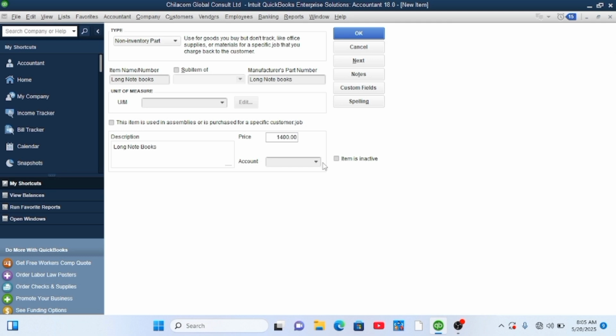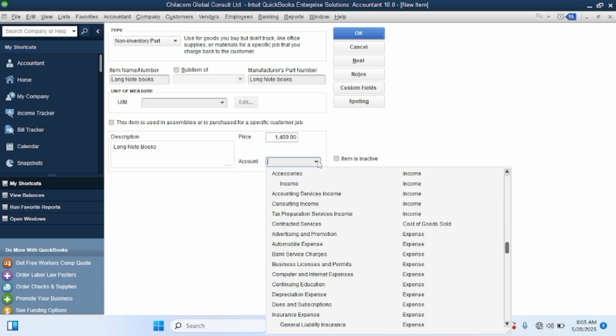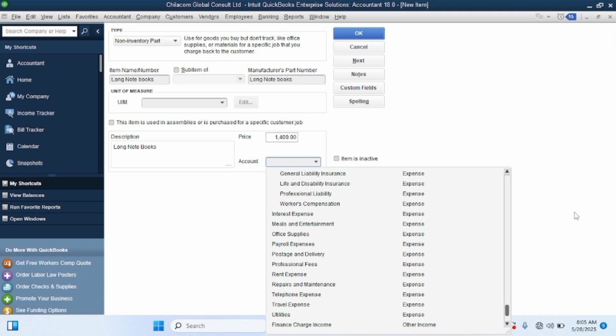So which account should this impact? It should impact accessories. Or we can create stationery in the chart of account.